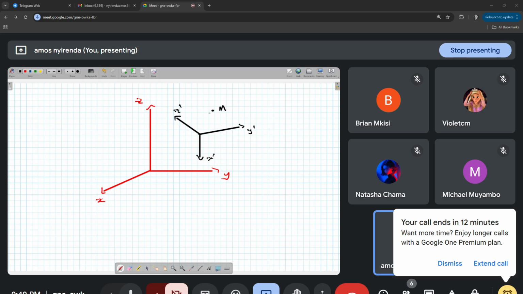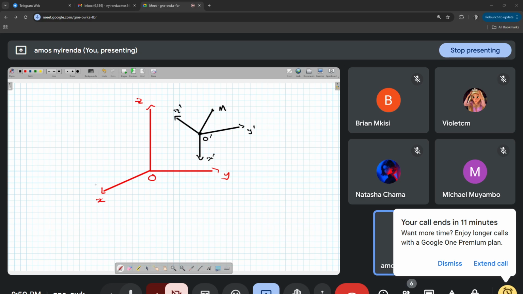So what do you think is the position vector? Let's say this black axis has an origin O prime, and then the red axis has an origin O, like so. So what do you think is the position vector? The vector from this origin to here. We have this line. So like so, draw a line. So from this point to this point, we have this.